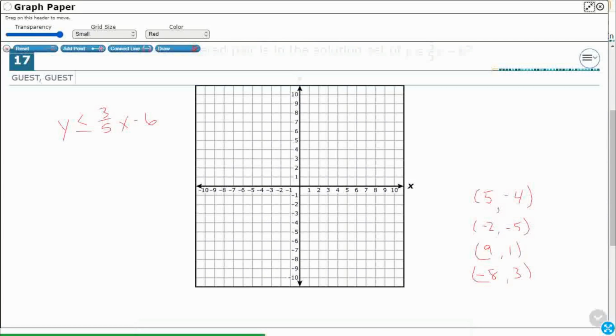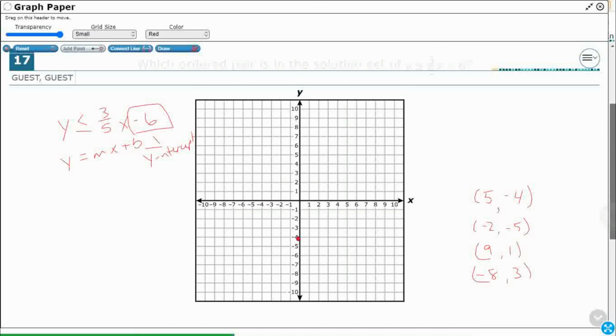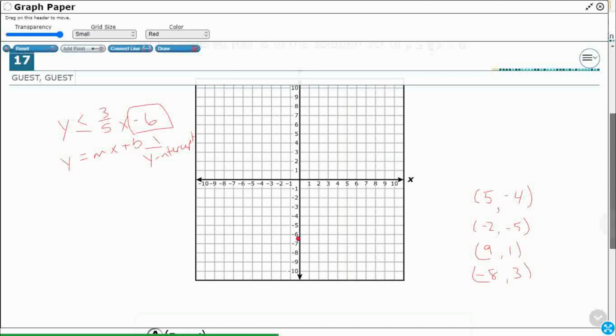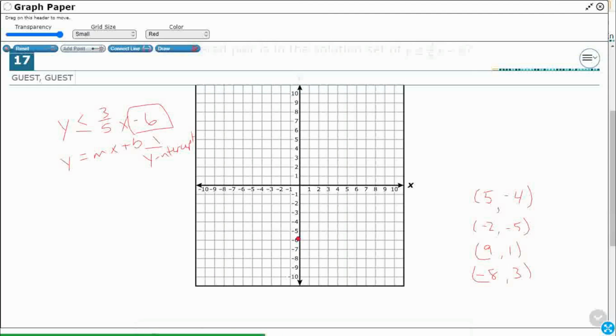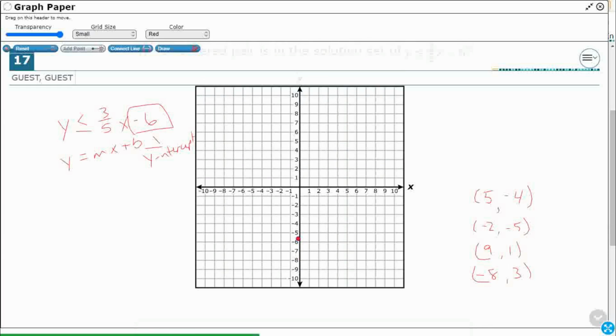And so, how do we graph this? Well, if we think of this as our slope-intercept form, we know that this -6 is our b, which is our y-intercept. So we can go ahead and put that on our graph. I'm going to add that as a point here. So it's going to be -6, and that's about as close as we can get to that line there. There we go. So that's where we're going to leave our graph. It doesn't always line up perfectly, but it'll get us where we need to.